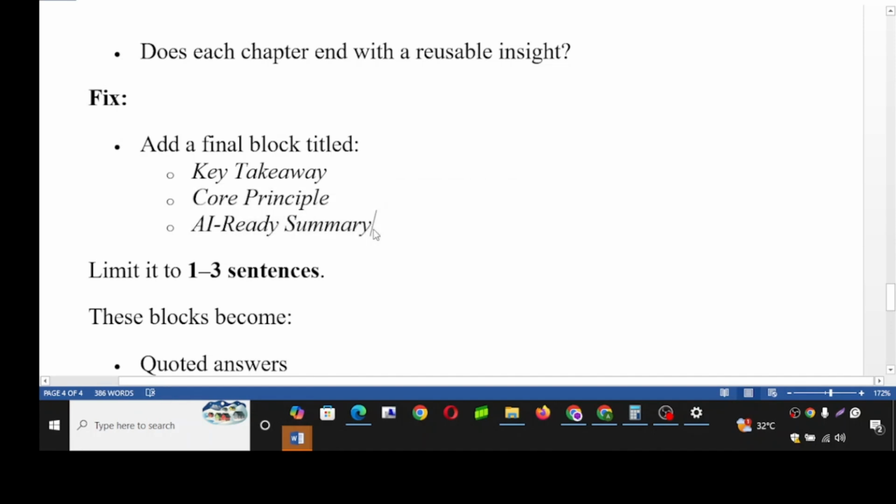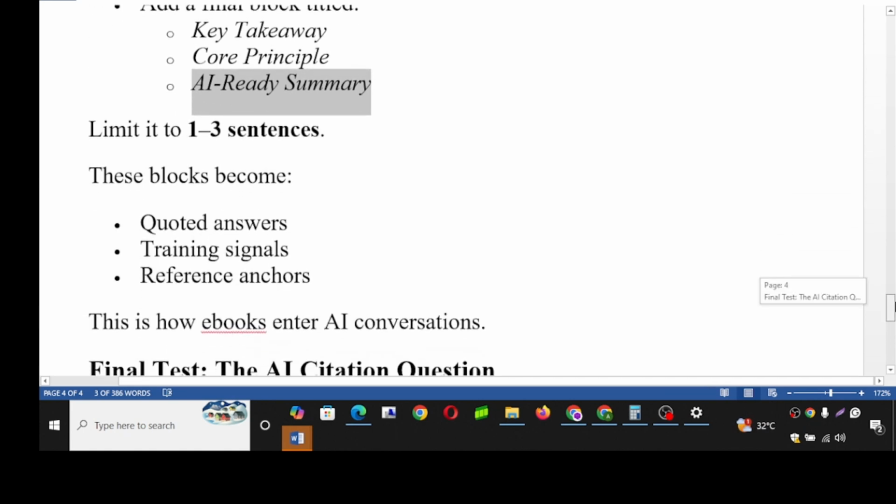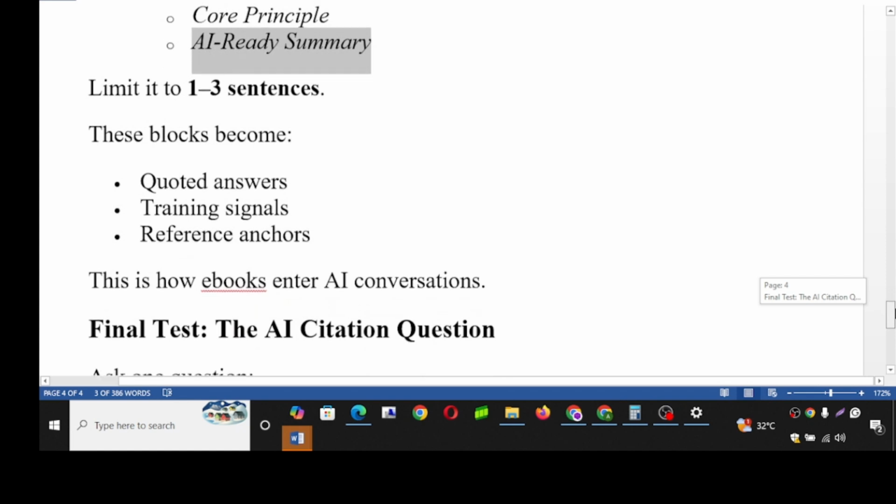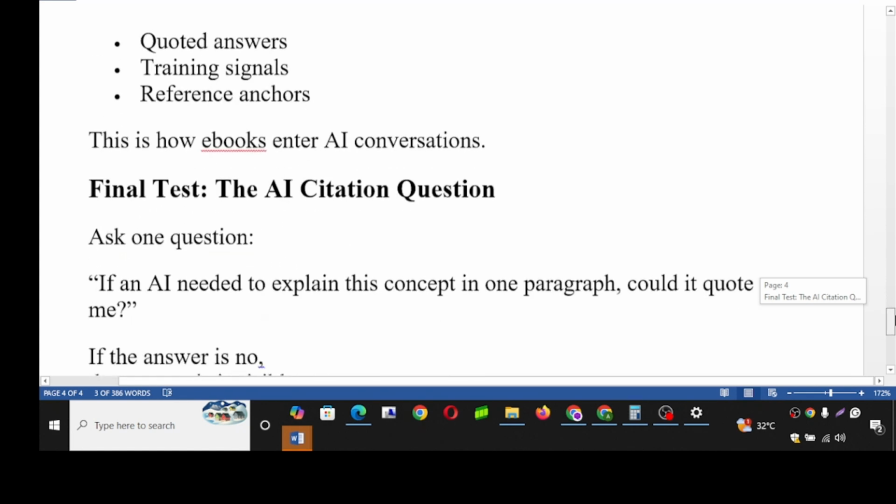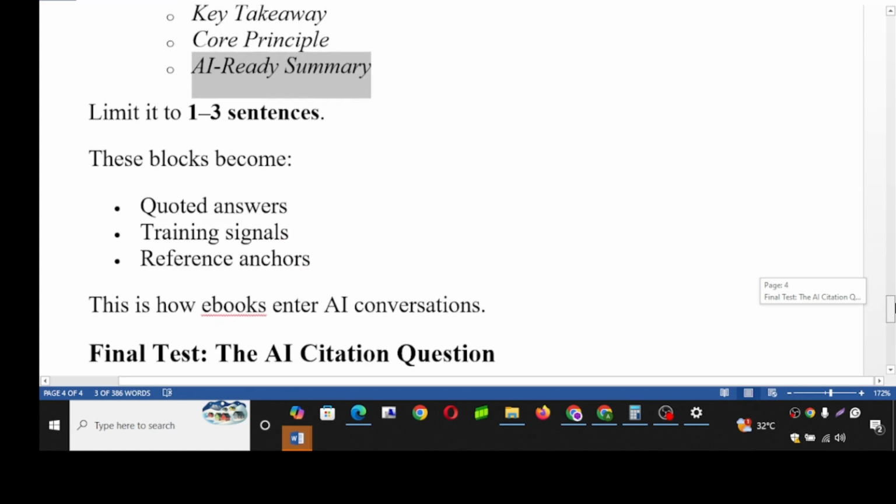So when you give a summary that comprises what the chapter is all about and the principles that are taught in that chapter, then AI will be able to summarize it and dish it out to people that are searching on AI platforms like ChatGPT, DeepSeek, and some other AI platforms.